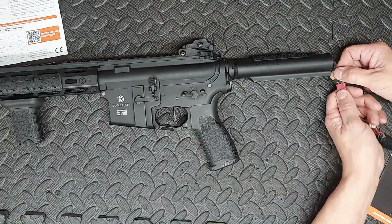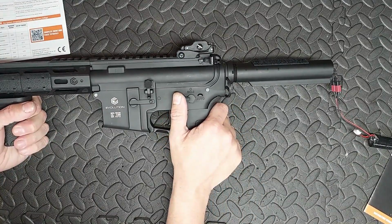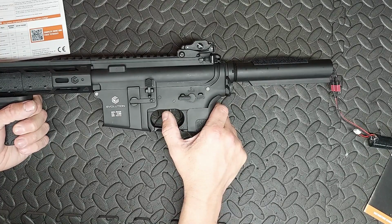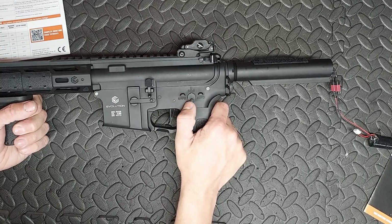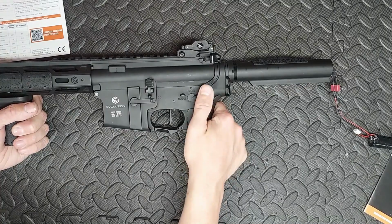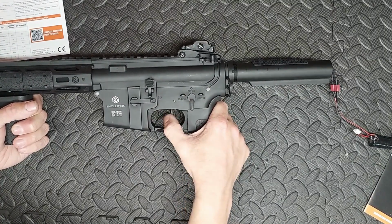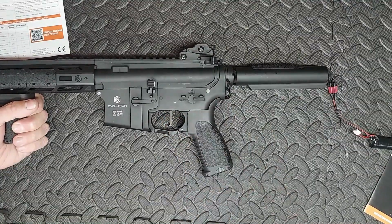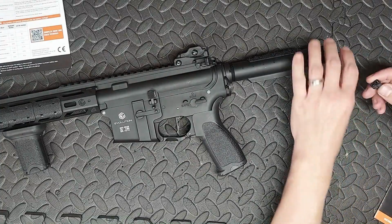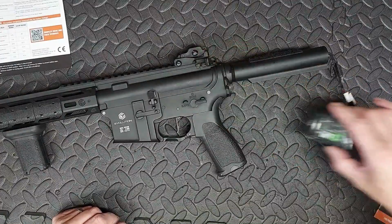Auto. Plug in. Burst. One, two, three. Okay, so that's how that works. Doesn't like 11.1 batteries.